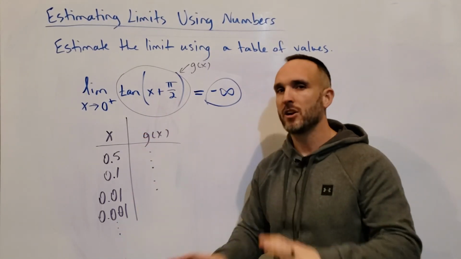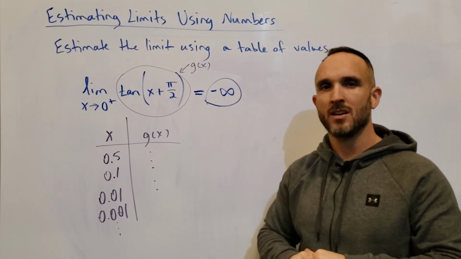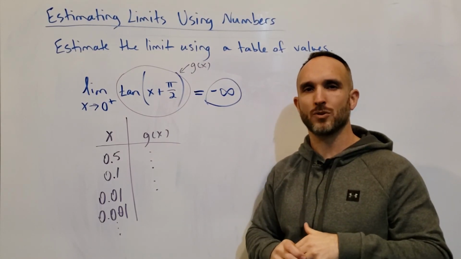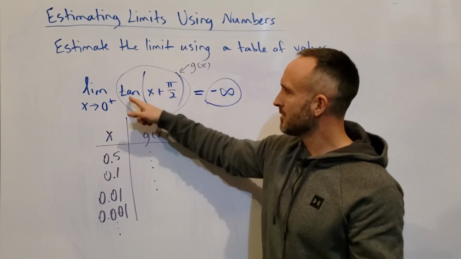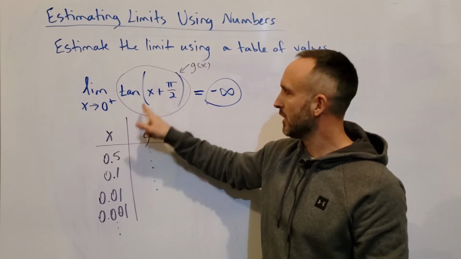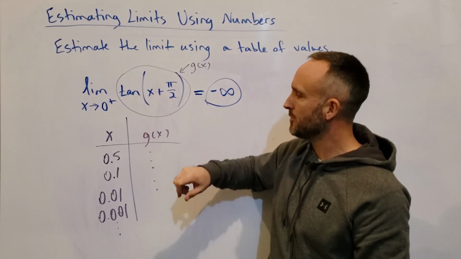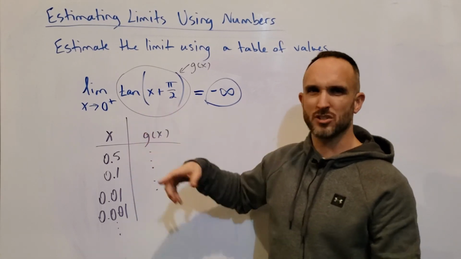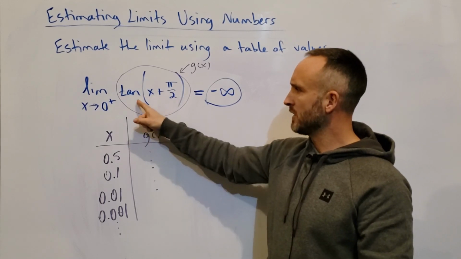Okay, so there are a couple examples of evaluating limits using numbers. Play around with your calculator, see if you can find a table mode or something that might be useful or make that fast for you. You could type the formula here, and then you could store different values in for x, like you might store 0.5 in for x, and then recalculate the value of the expression for that x value. You could then store 0.1 in for x and recalculate, and you could use the store and recall feature to calculate different outputs of this function.